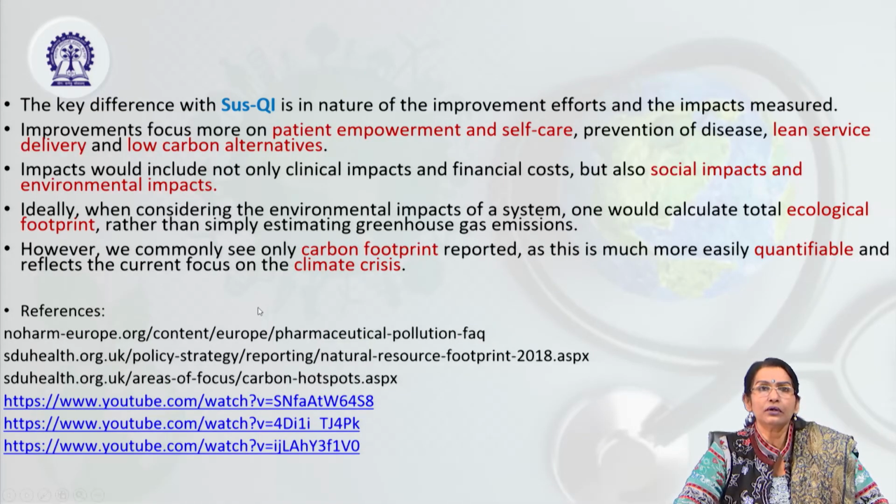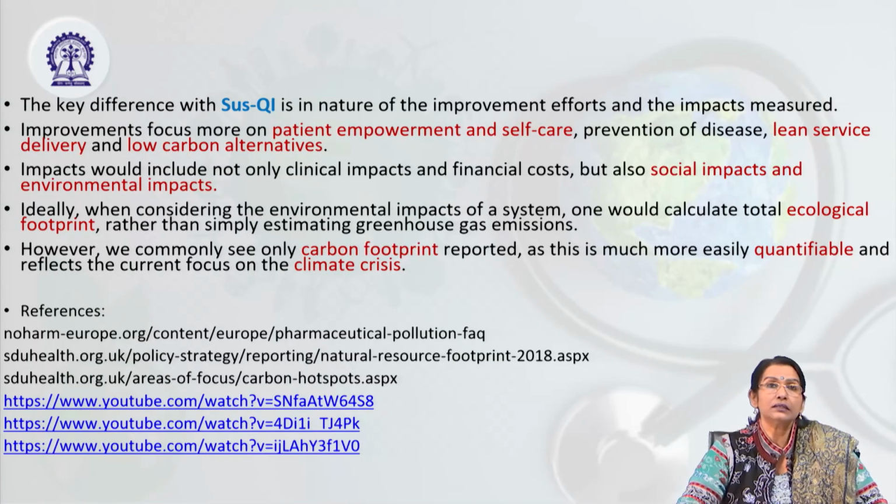However, we also commonly see not only the carbon footprint etc. as reported, the major factors of this quality index, improvement index, which are much easier to quantify, and primarily the focus is more on the climate crisis, pollution and environmental things. But at the same time, I would prefer that we focus more on the social value, that is the biggest thing. Even though it doesn't appear to be very important, actually we are missing the nuances of this healthcare system.